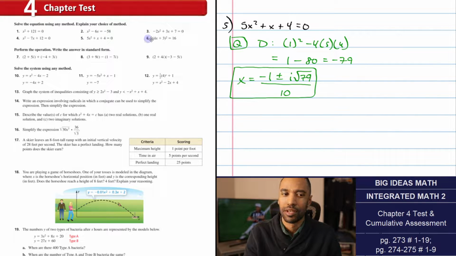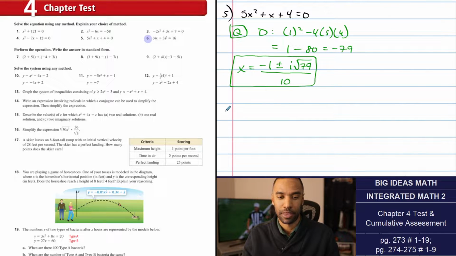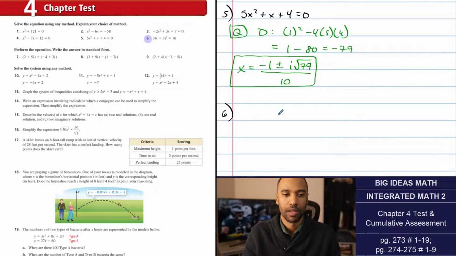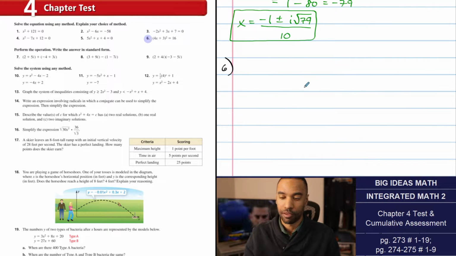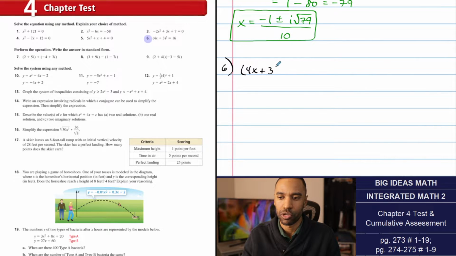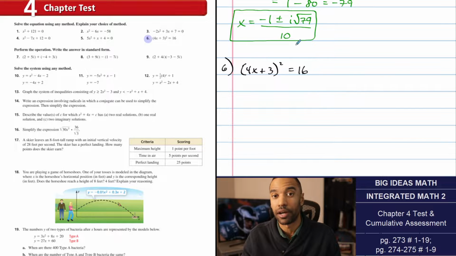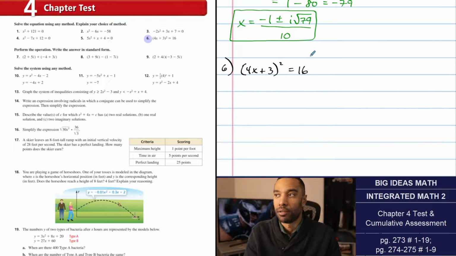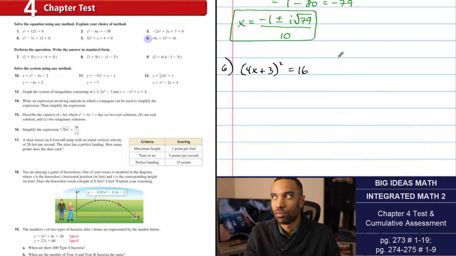Number 6. Any questions? Number 6. We have a lot of methods we could end up using here. I'm going to be using 3 of them. Notice we're not actually solving by graphing in these ones, guys. When it says use a method, I don't defer to graphing unless they force it on me or the graph is already there. I want you to know that. Unless it's solving a system, that I might.